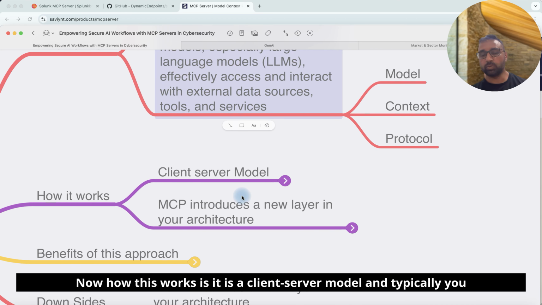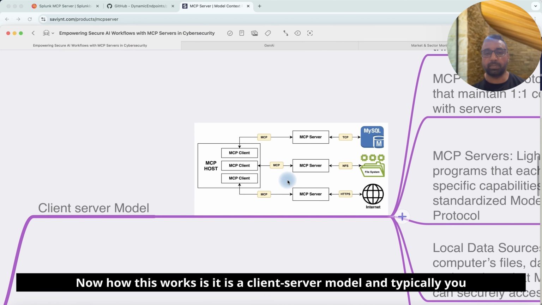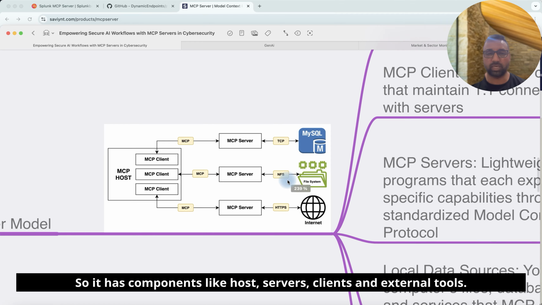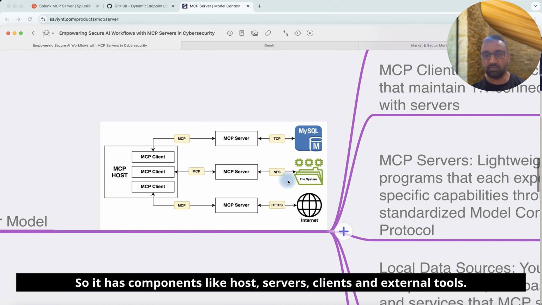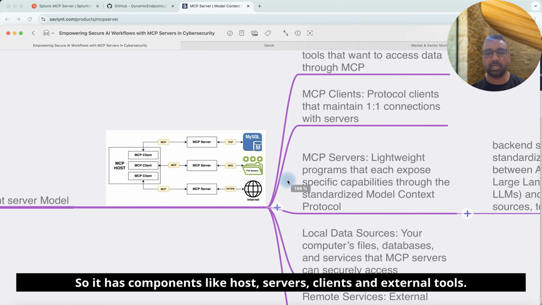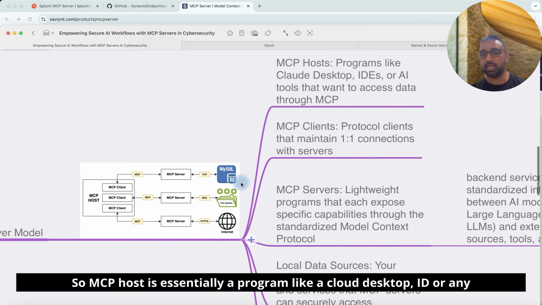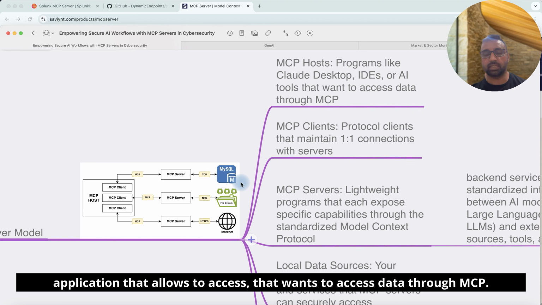Now, how this works is it is a client-server model. It has components like host, servers, clients, and external tools. An MCP host is essentially a program like Claude Desktop, an IDE, or any application that wants to access data through MCP.